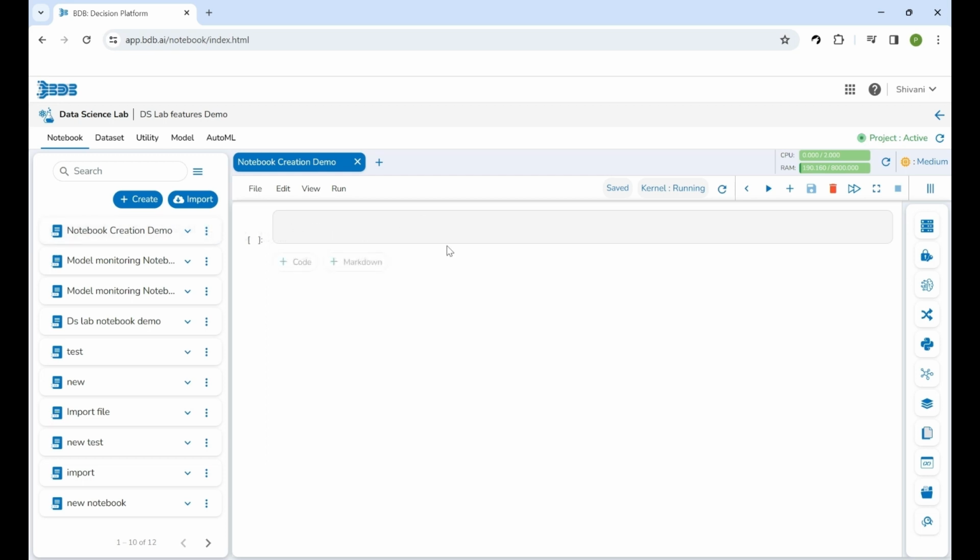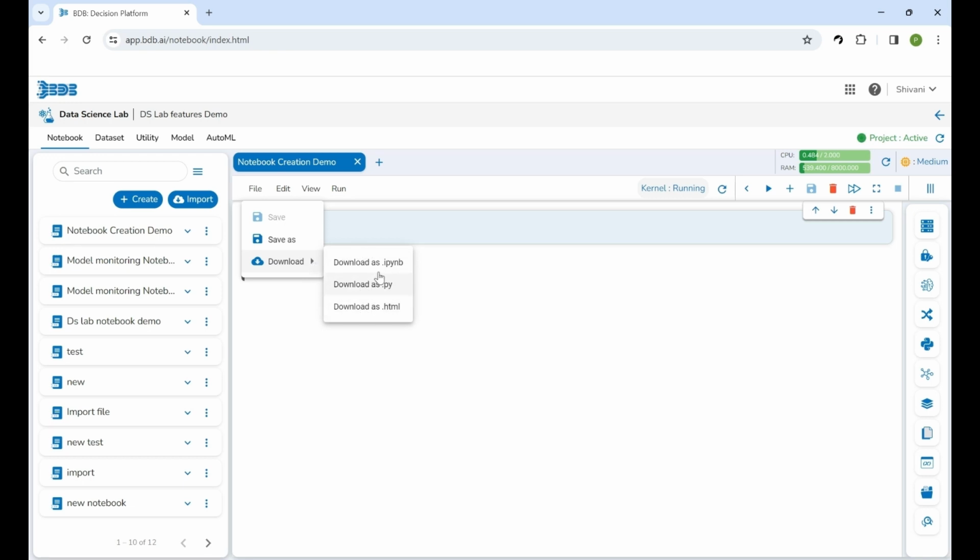In this environment, you'll notice that the kernel has been initiated, indicating that the project is active and ready for use. You can easily refresh the page if needed. At the top left corner of the notebook screen, you'll find a taskbar specifically designed for notebook-related tasks, providing quick access to various functions. Within the File menu, you have the option to save the notebook. Additionally, you can copy the notebook and save it with a different name. Moreover, you can download the notebook in various file formats for easy sharing and storage.